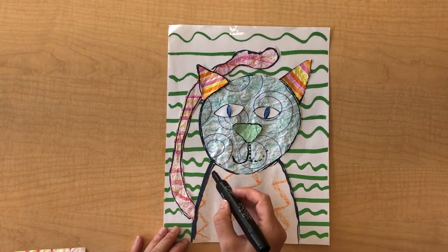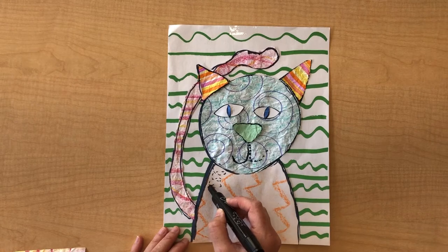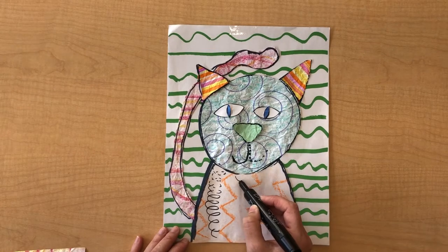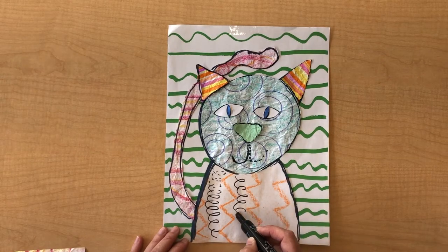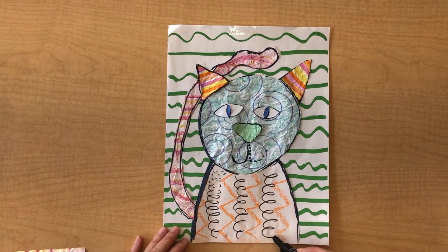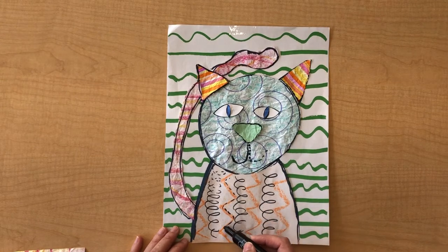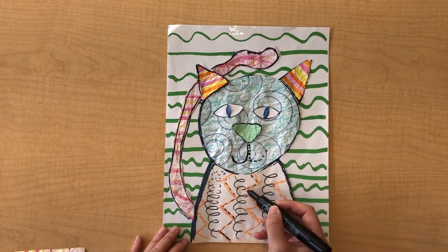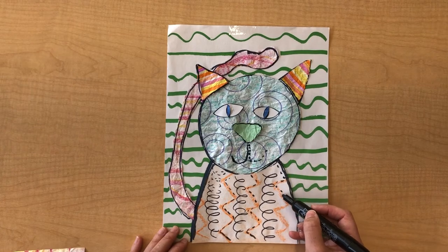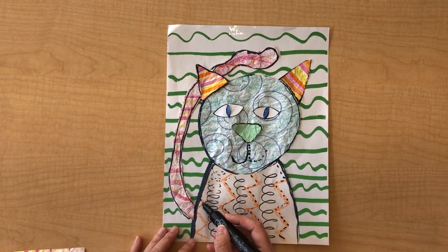On top of all your pieces you can start to add stitch doodles, just like Bisa Butler did. You can add more designs on top of your piece if you're interested. Remember, you are the artist of your artwork — you don't have to, but if you feel like you need just a little bit more, you can. I'm making little dashed lines to make it look like stitches. Remember, I have my cheetah feet on in my videos, but you can have your turtle shell on and go a little slower.